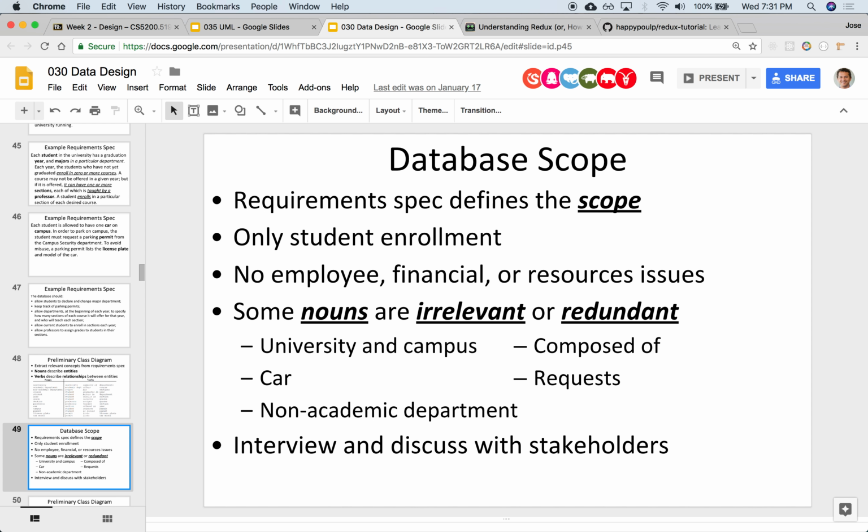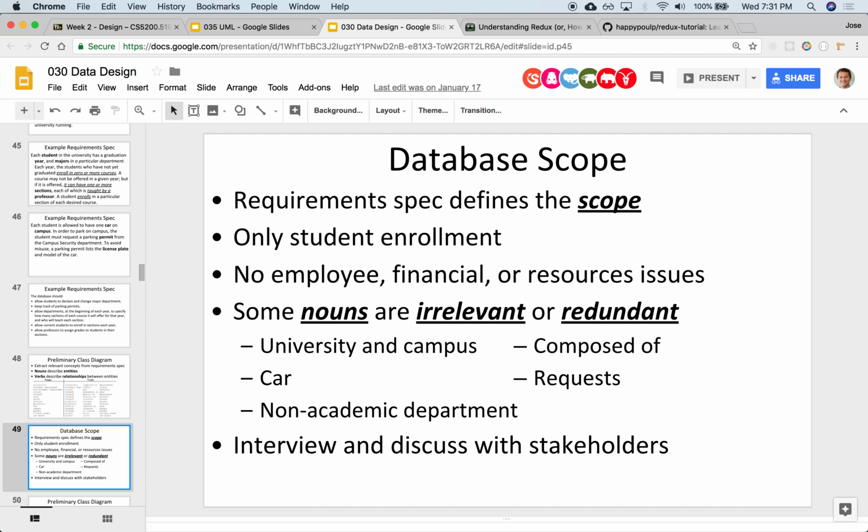And how granular do we want to be? For instance, university: are we doing this for one university or for a generic number of universities? Is it just one university? If it's just one university, typically there won't be a university class or university table, because that would imply that we are considering many instances of universities, but we're not.